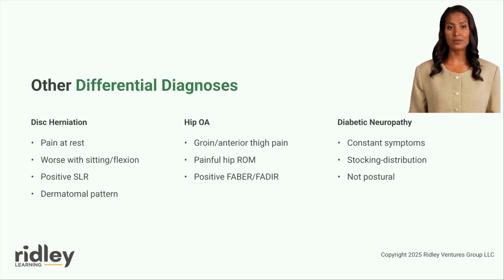Diabetic peripheral neuropathy produces sensory symptoms in the lower extremities that may overlap with stenosis presentation. The neuropathy typically produces symmetric distal stocking distribution symptoms that are constant rather than exercise-induced and are not relieved by postural change. Associated findings include diminished ankle reflexes, impaired vibration sense, and reduced protective sensation. The presence of established diabetes with poor glycemic control increases the likelihood of neuropathy as the primary diagnosis, though patients with both diabetes and stenosis are common in clinical practice.